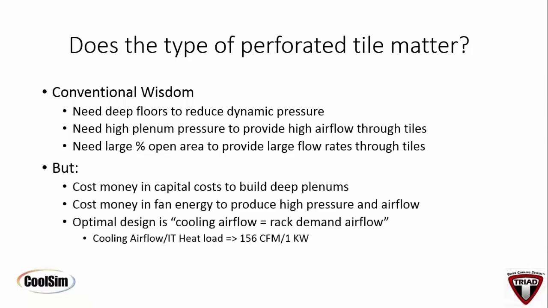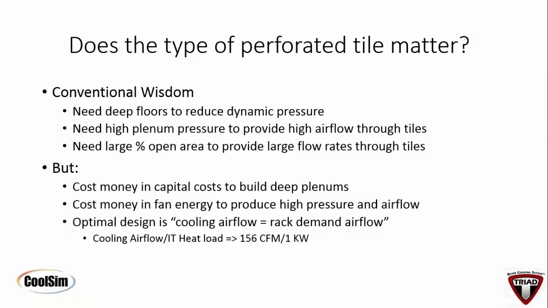But this is expensive because you run into capital costs with the deep plenum. You also run into the issue that in order to keep that entire volume pressurized, you need a lot of fan energy. And with the high percent open area, you need a lot of airflow, which is more fan energy. Oftentimes, it's too much. What you really want is your cooling airflow equal to your rack demand. That's what we call an RTI of 100%.